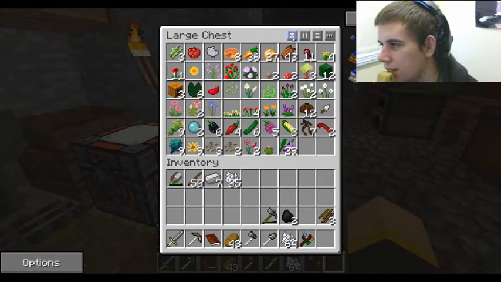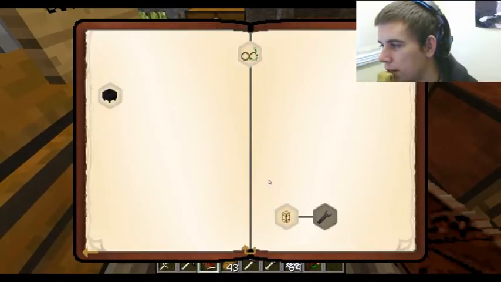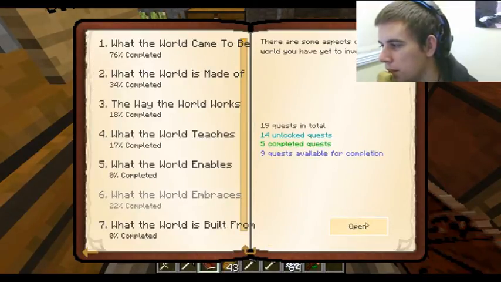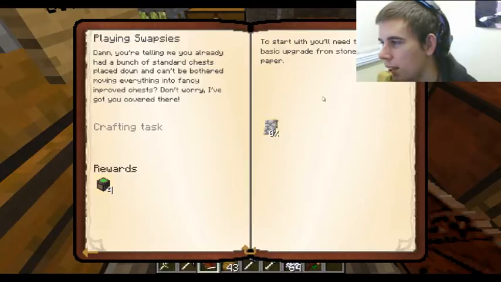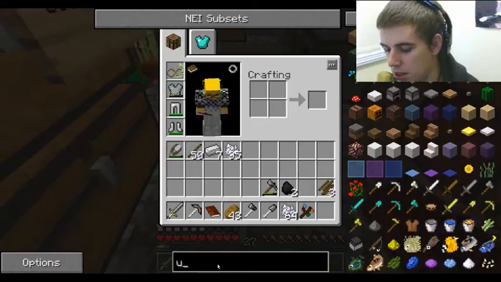I need those for some things. Anyway, what else can we do? I have no way to find pearls, because the water nearby is just too deep. I have all this junk that I can make. What I can actually do is make some upgrades for chests.